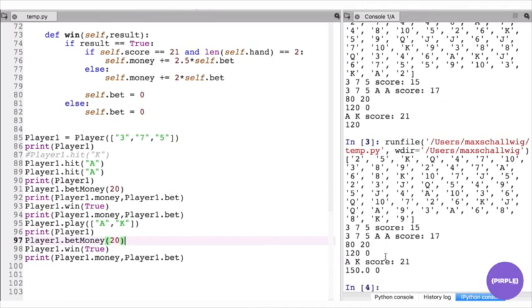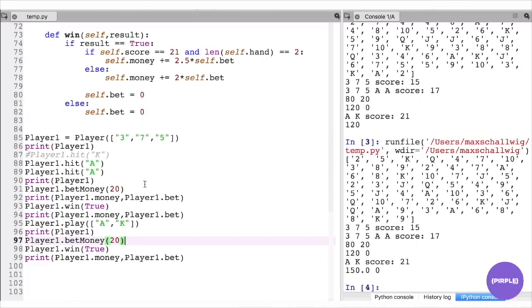And then another half of 20 is 10, so 40 plus 10, and that gives us 50. So we take 20 away from here as our bet, which gives us 100, and then we win 50 in total. We get 50 back in total, so 30 of that is the win, and 20 is our bet. So we get the 150 rather than the 140. So our blackjack check seems to win too.